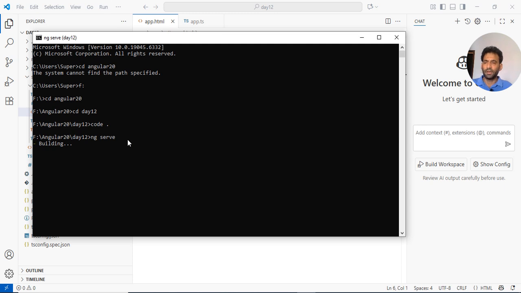And after that, it will show you the port URL, which we need to copy, and then paste inside the browser to see the application.